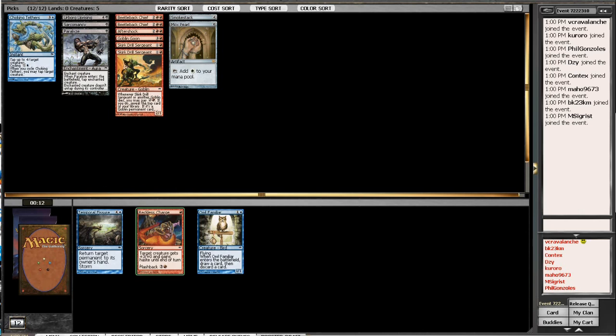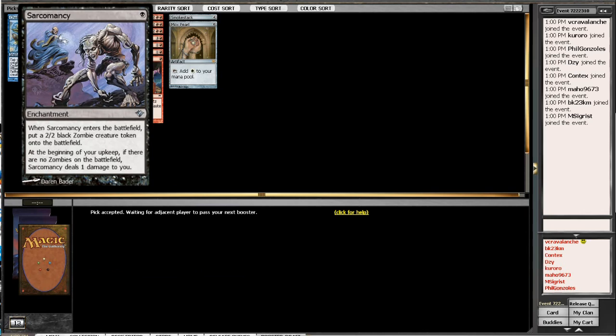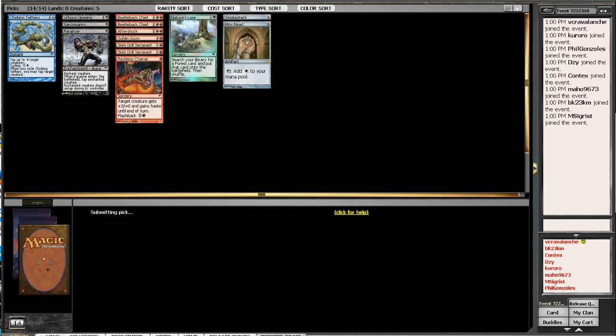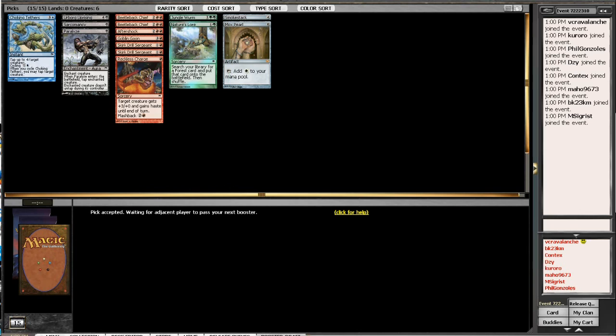And we get this Reckless Charge back, which is definitely a blessing because we are going to go this aggro strategy. So maybe we do need to find some more Sarcomancies and earlier Carnophages, as we can go a very aggressive black-red strategy. I'm going to take the Nature's Lore, the foil. I think it's better than the Killer Whale. And Jungle Worm, a 5-5, becomes blocked. It's -1. And 1 each turn for each blocking creature. Okay, that's fine. Probably not going to end up using it.